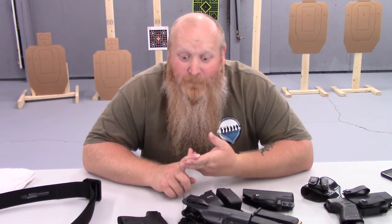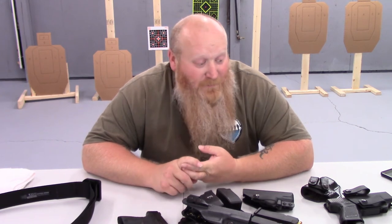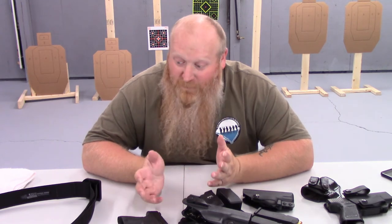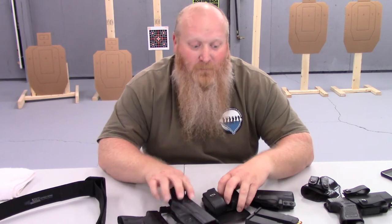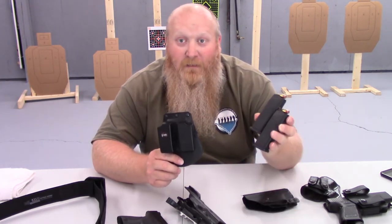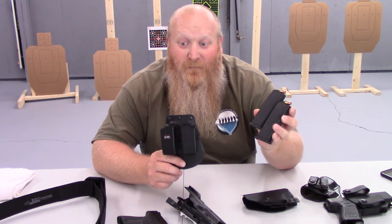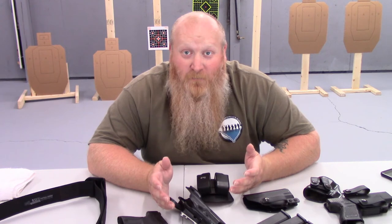The most important thing: have a good belt, have a good holster. When it comes to our intro to handgun classes or our defensive pistol classes, this is really all you need: a good belt, a good holster, a good mag holster or mag pouches, and two or three magazines, whatever you want to bring. We normally recommend two to three, but this is essentially all you need for our defensive pistol class.